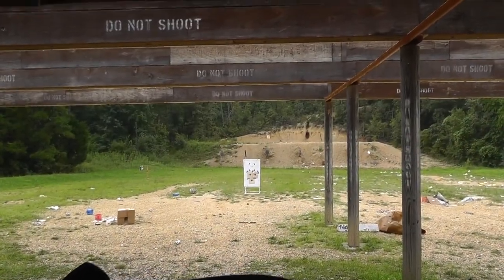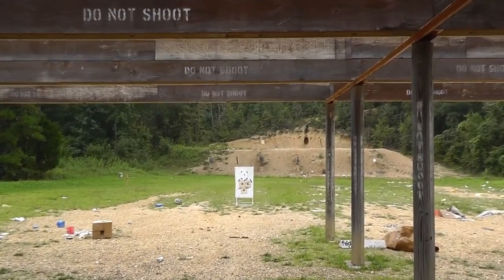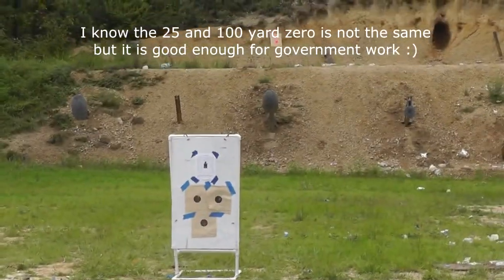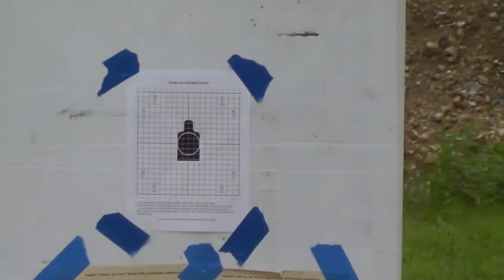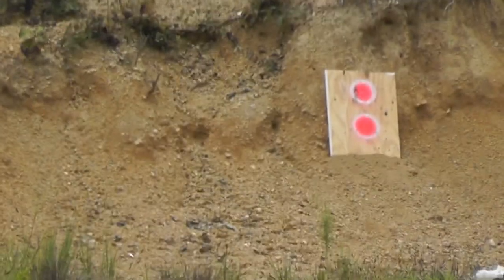Okay, I finally made it. Here we go. I've got my target set up at 25 yards. I'm just going to do a 25, 100 yard zero. It's kind of cloudy out here. I'll put the camera on the tripod in a second. That's 25 yards, and then 100 yards.